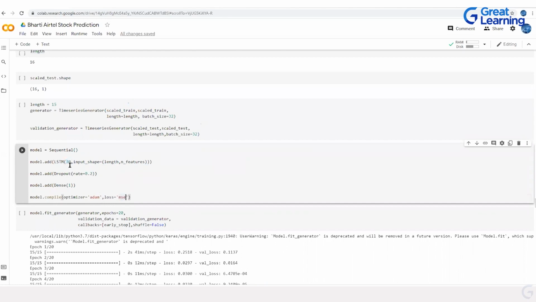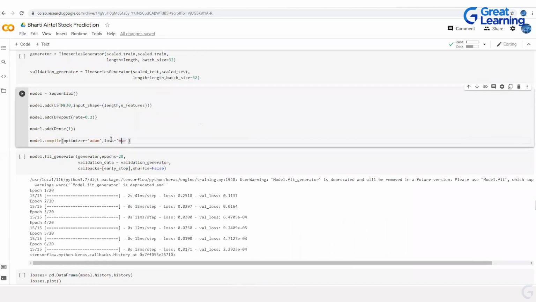See, each parameter that you see in a neural network can be tweaked. They are not hard and fast rules. It's not that the dropout has to always be 0.2. If you want to take risk, you can say 0.4 also. Or if you want to play safe, 0.1. There are different Adam optimizers also, different solvers that are available in Python. And for the loss function, you can also use MAPE, mean absolute percentage error, or absolute error. You can change over different values.